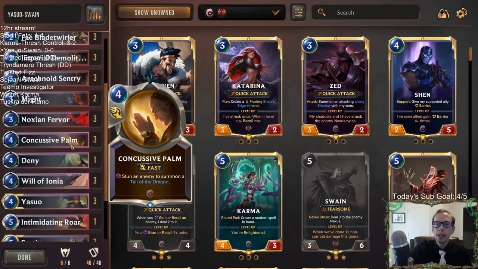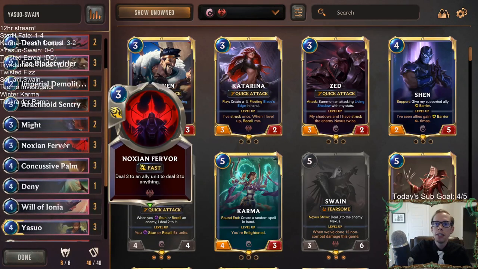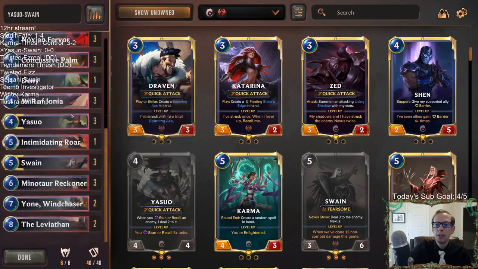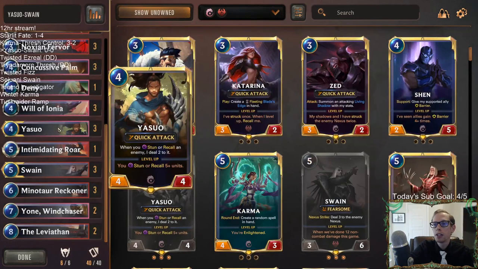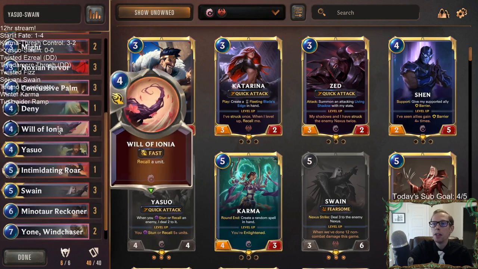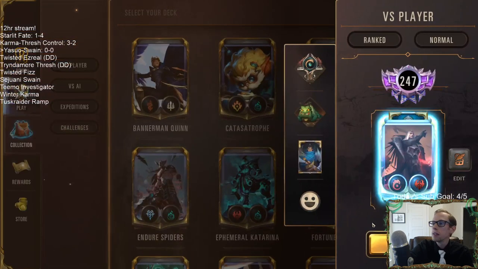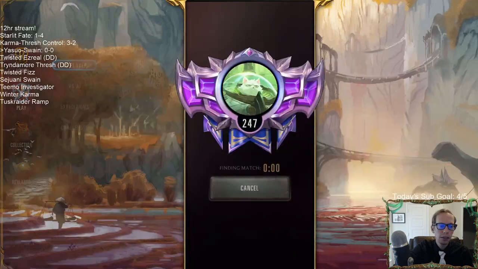But yeah, part of our deck is trying to do a bunch of damage to different things, whether it's Noxian Fervor or Death Lotus, trying to level up the Swain. We have another part of our deck trying to stun and recall a bunch of stuff to level up Yasuo. We're just kind of putting them together, and we have this kind of cool mid-range deck that is versatile and can do some different things. So let's give it a try. We're gonna play some Yasuo Swain.